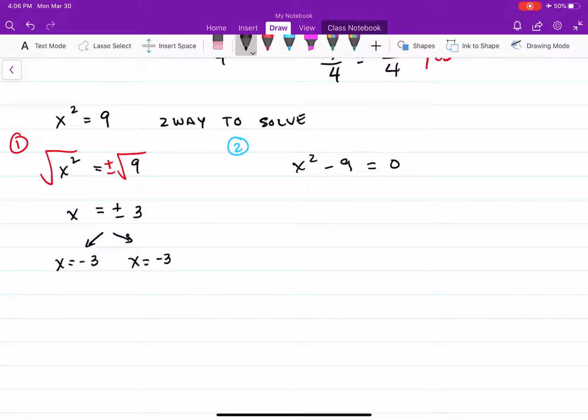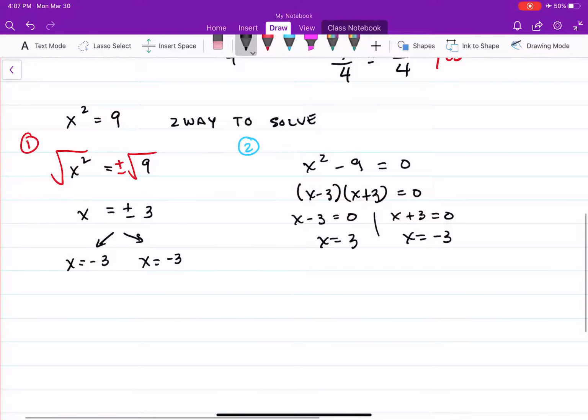So you ask yourself, is it the difference of two squares? And the answer is yes, it is. So you got x minus 3, x plus 3, and set that equal to 0. So you set each factor equal to 0 because of the zero property. So x plus 3 equals 0. So x equals 3, x equals negative 3. So that proves that this is the truth, that I do need that plus and minus in order for it to work. Okay, let me do this instead.